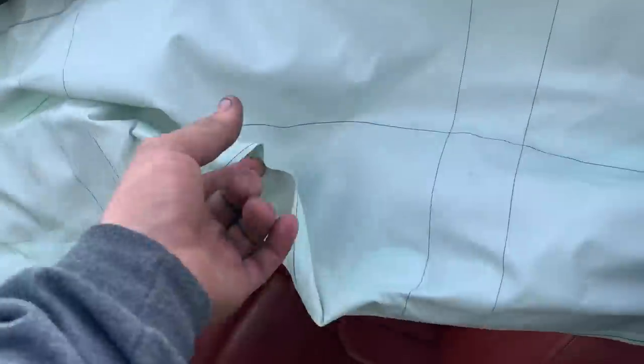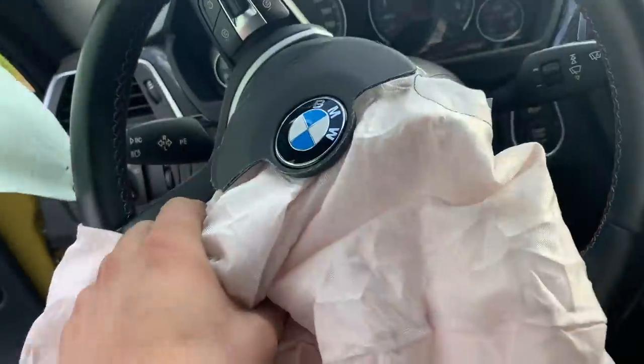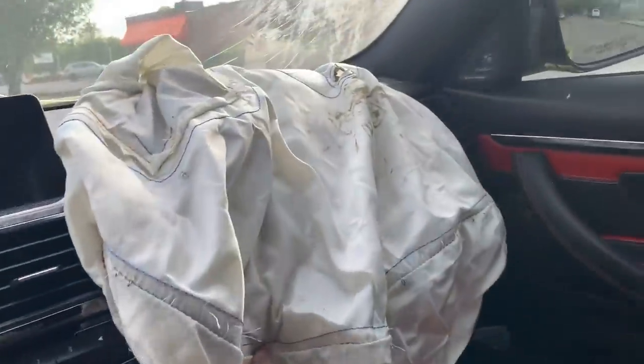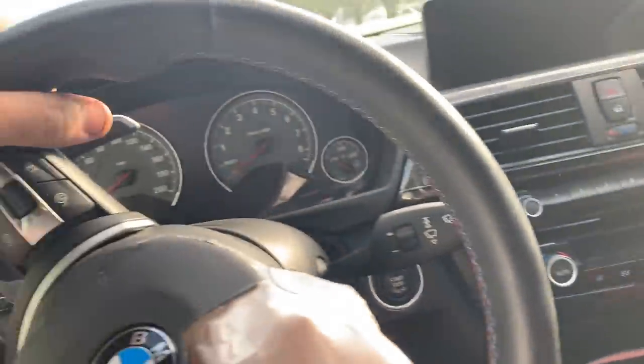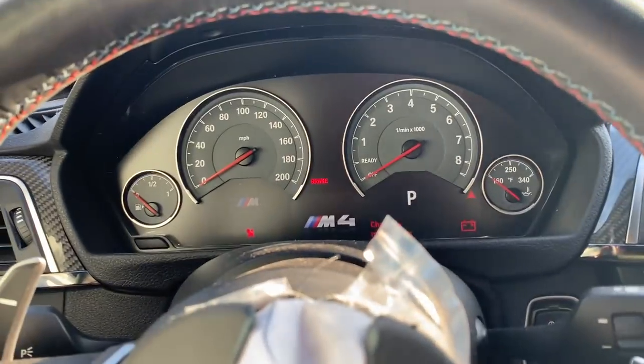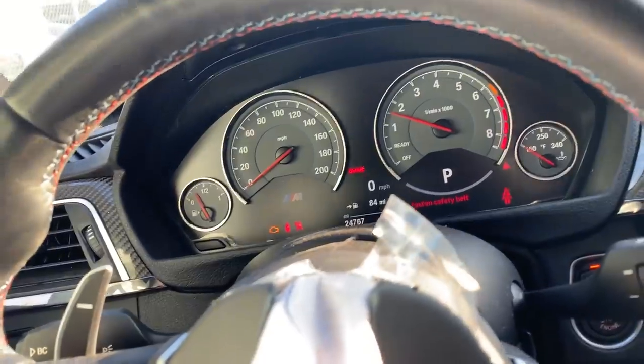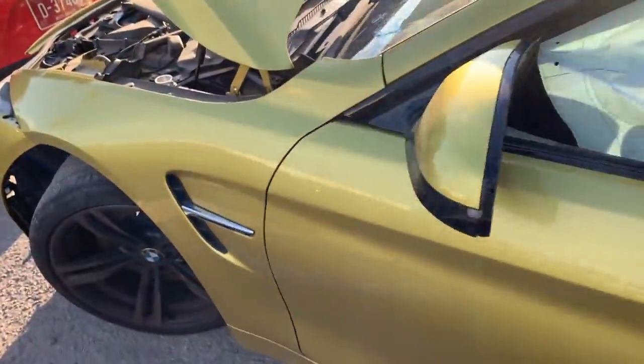Inside, we got all the airbags deployed — the roof airbag and driver airbag are both deployed. We got some blood right there. Check out the seats: we've got red leather in here, man, this thing looks so nice. We got the Hellcat hooked up to it with jumper cables to try starting this thing. There we go — sounds pretty good.